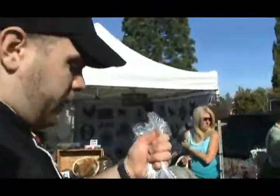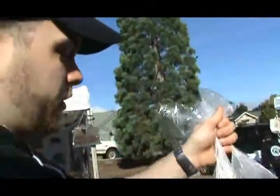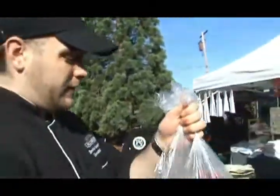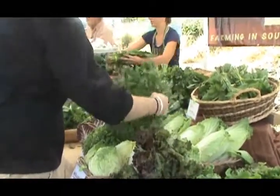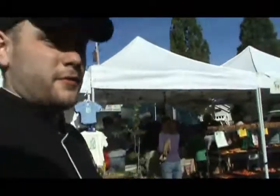What I plan on doing today is I've got the Thai basil, I've got the fresh strawberries, and I've got some cherry tomatoes. I think in the first course I'm going to do a Thai basil and strawberry vinaigrette. I'll toss that with some fresh spray mix that we'll get here at the market with cherry tomatoes. And that'll be the first course.